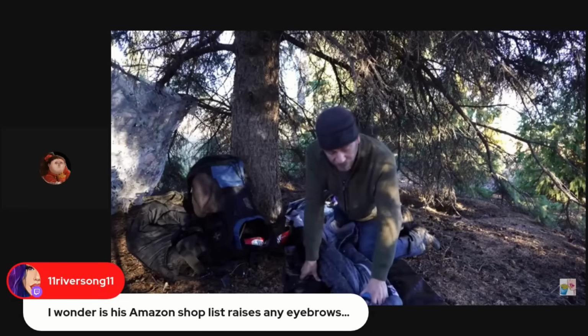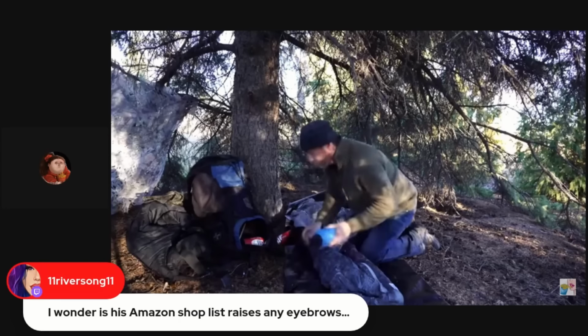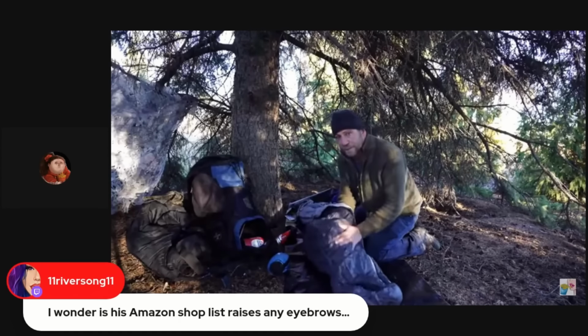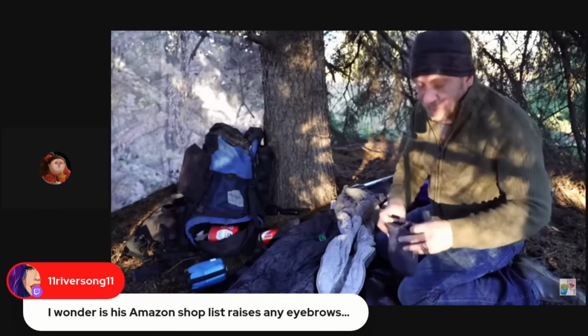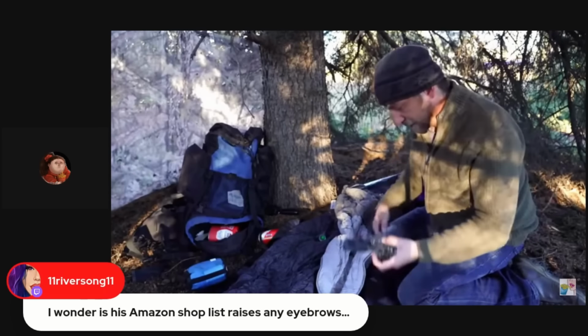Might be a little cold tonight, so I got this sleeping bag liner. Always a good thing to have. It'll add a couple of degrees warmth to this paper thin sleeping bag. It is really soft here on all these spruce needles, but I am going to use the sleeping pad for added insulation value.